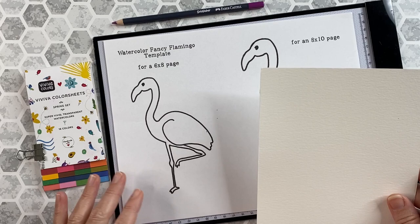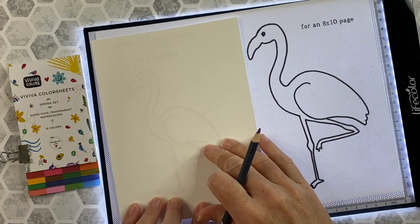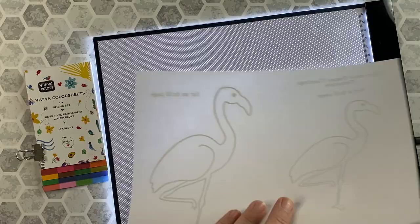Anything with light shining through from the bottom. You put your watercolor paper on top and then with a very light hand and a pencil you trace over your image. I'm using a watercolor pencil but you can use a number two pencil as well. After I have that image done I want to show you some variations — you can flip the template around and get an opposite image as well when you make your drawing.